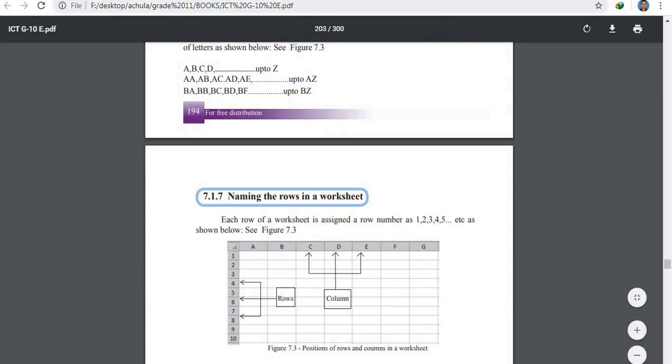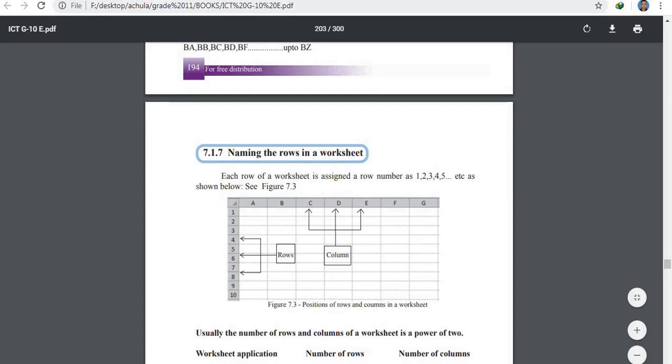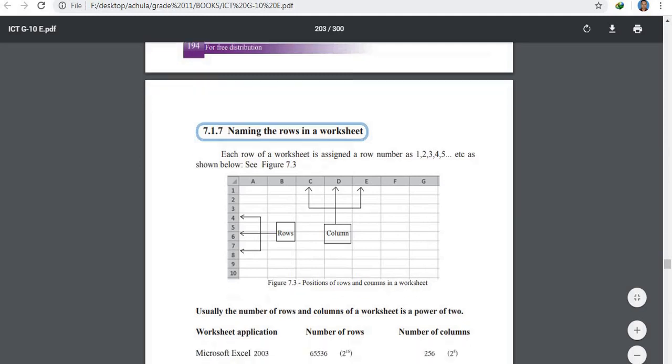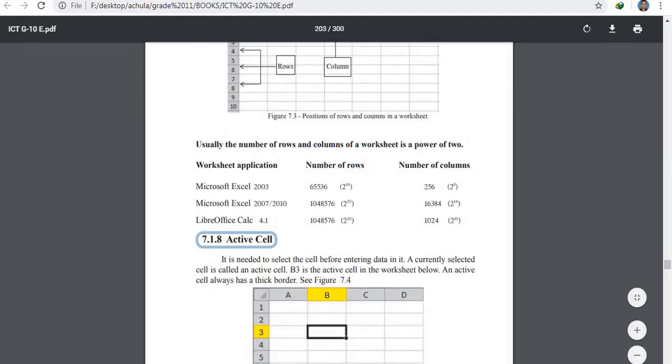Naming the rows in a worksheet: as you see, the columns are represented by letters and the rows by numbers, 1, 2, 3, 4, and so forth. And this is a very important thing.